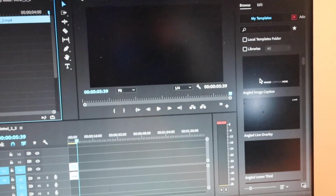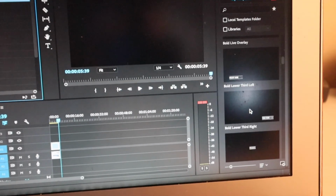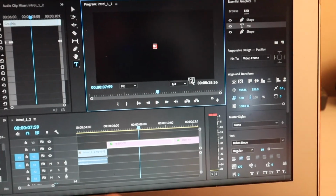As soon as I put my intro in, I will scroll down and I will get the graphics that I want. Yesterday's date, which was 22nd of March. So I will just do March. And I always like to put them over either a moving shot or a time lapse. So either me physically moving or a time lapse. But I like a big, vast, broad shot that you can see either what I'm doing, where I'm going, or where I am at that point. This part is very important because it allows you, the viewer, to see what the situation is. If you've never watched me before, you need to know of my surroundings.